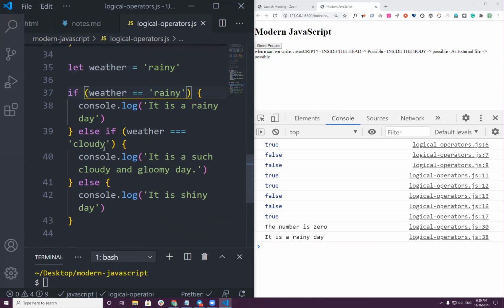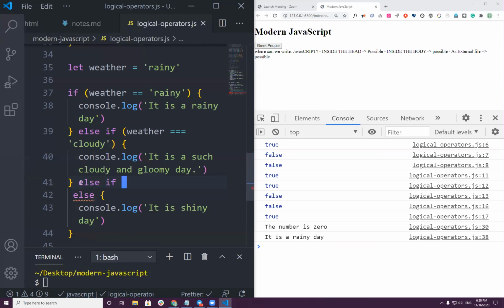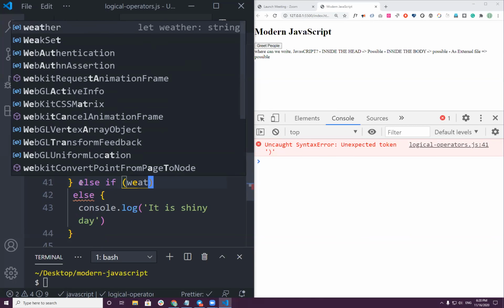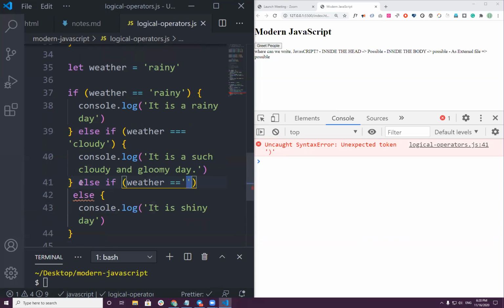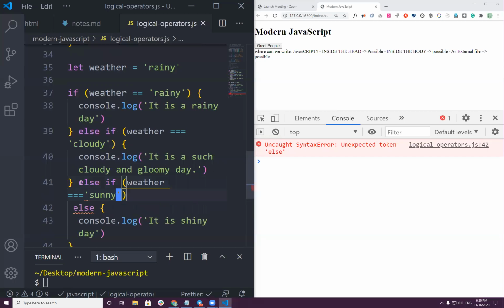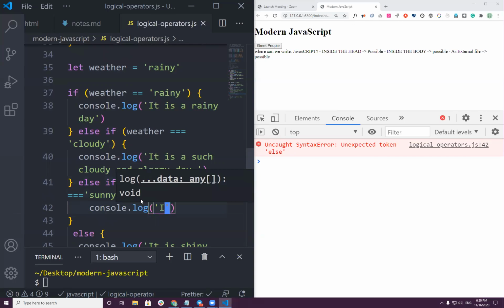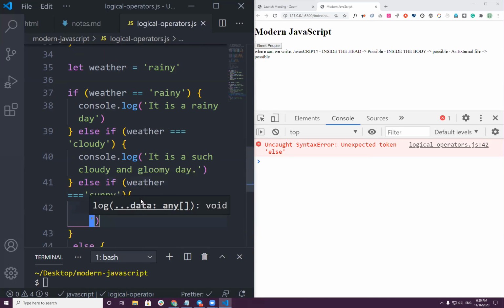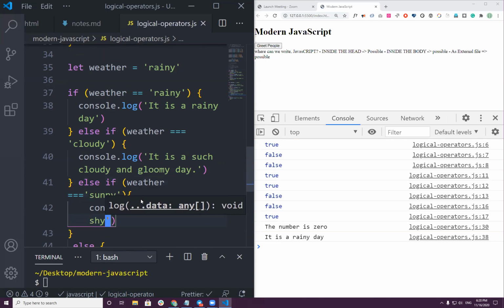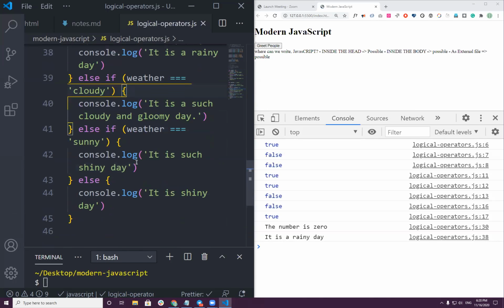Then I can add even more, like here, else if weather is sunny, console.log, it is such a sunny day. I think this is enough because you can add whatever amount you want. So it is a rainy day, but where is it? The rainy, that rainy? Yes.